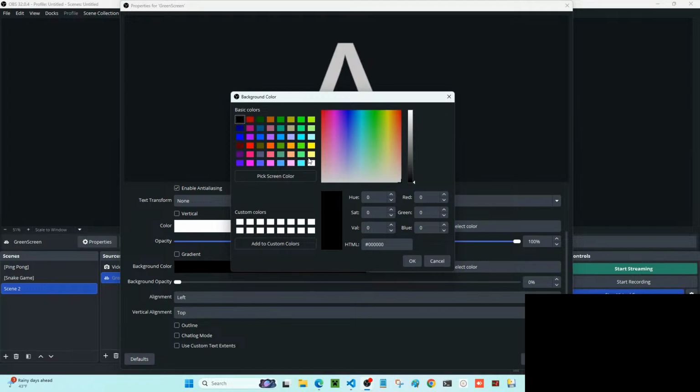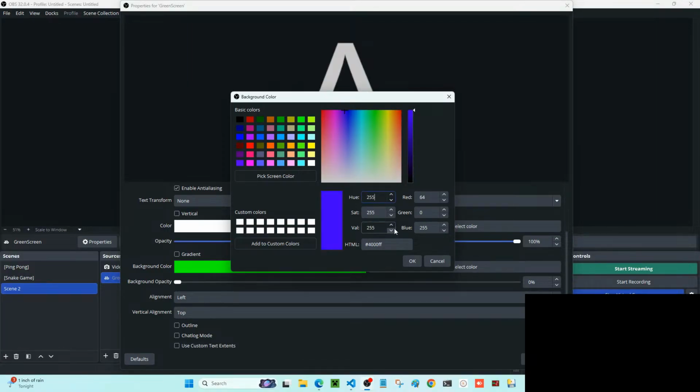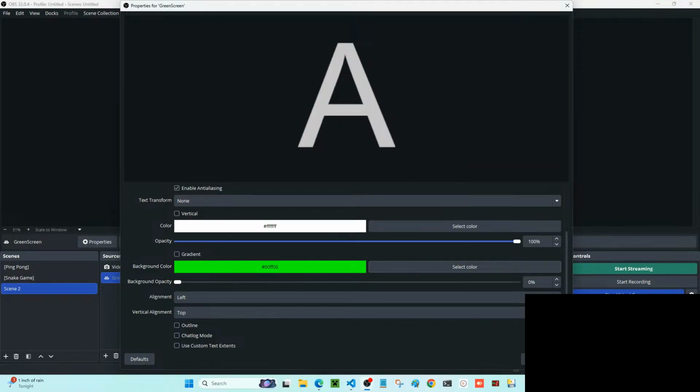So what if I change the color to fully green? Wait, I think green is... Oh, it's over here. That's using the hue, and we need this one. 0. That's the green that we need.